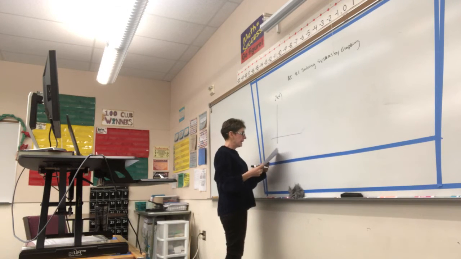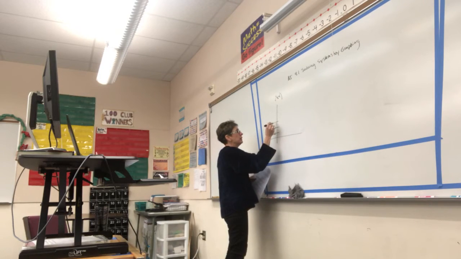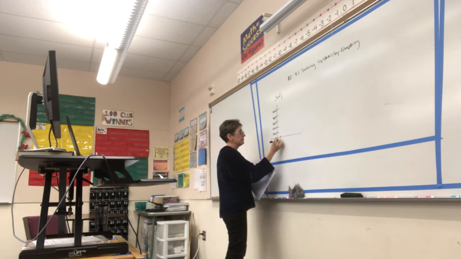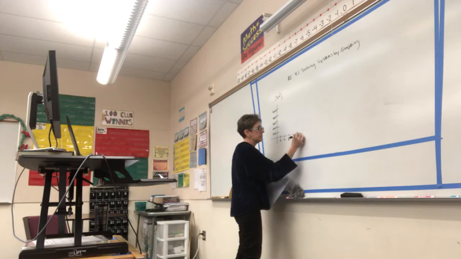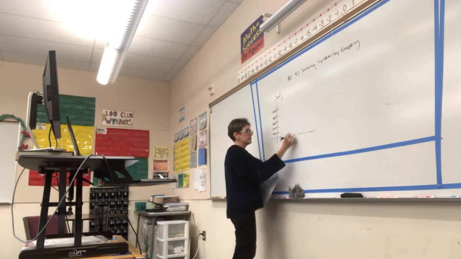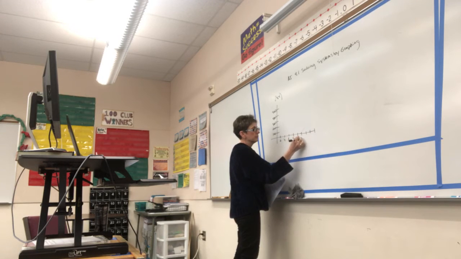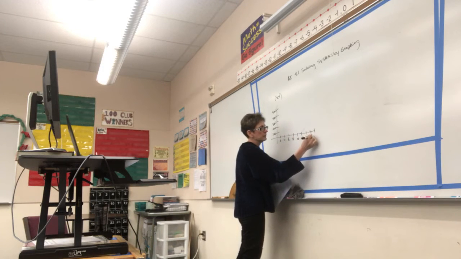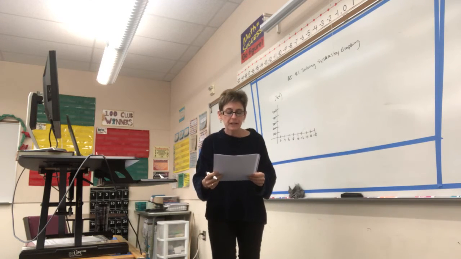I am drawing a graph where the y-axis is labeled by skip counting by hundreds. And then the x-axis is skip counting by 2s. And on the x-axis, I think I went out to 18. So 2, 4, 6, 8, 10, 12, 14, 16, 18. All right, I'm gonna read the problem and then we'll write down the equation together.